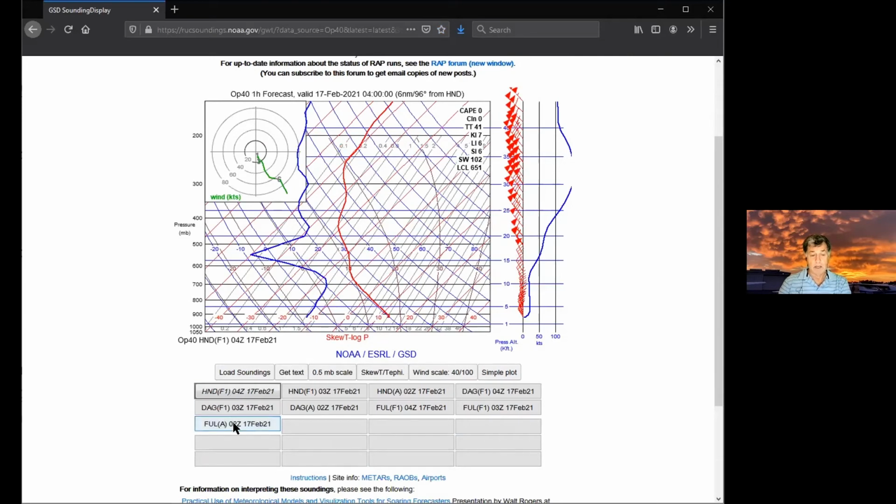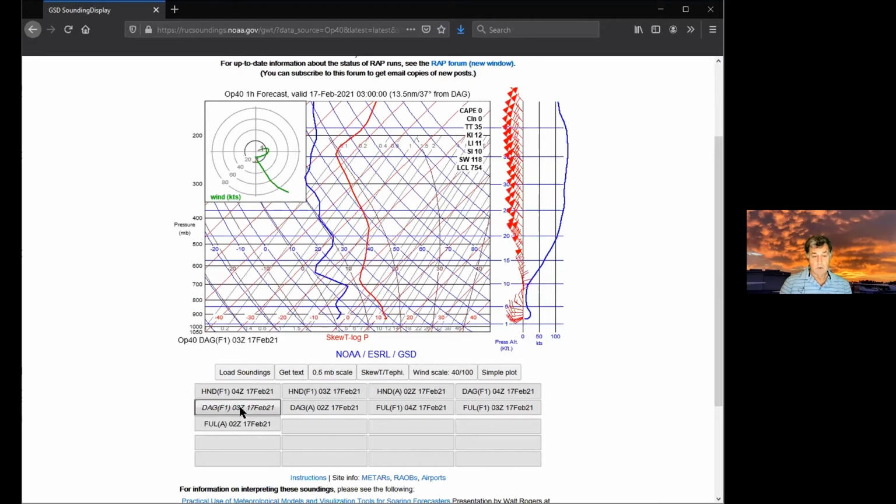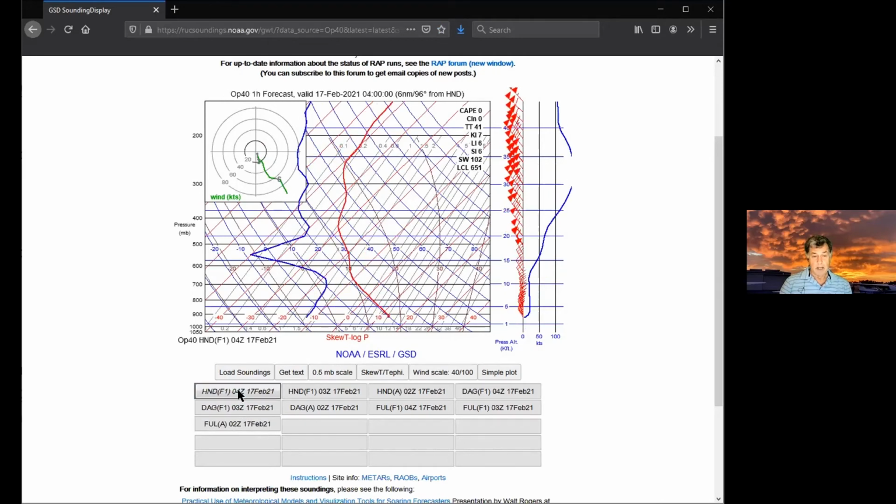And what you can see, if I just click through these, is that the temperature, the temperature dew point spread doesn't look too much different at Fullerton. Everything gets a little colder as I go towards Vegas, right? Watch everything move to the left a little, move to the left a little, and then an hour later at Henderson, move to the left a little, right? So what can I pick up out of this?